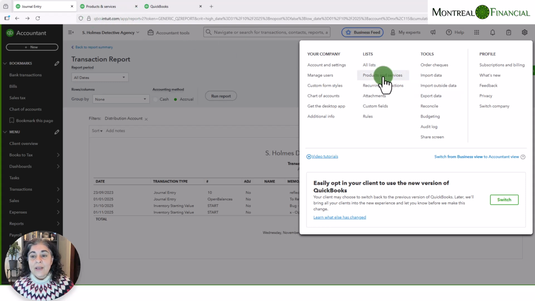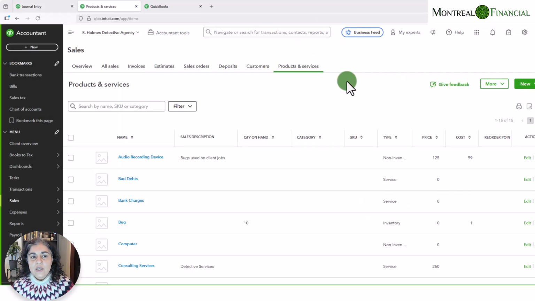And this is where all of your individual inventory items can be entered. Once you do that, you are going to create your products and services that agree to your inventory opening balance list.